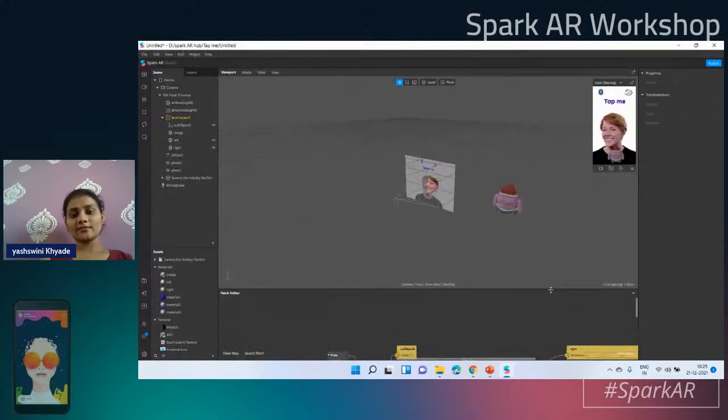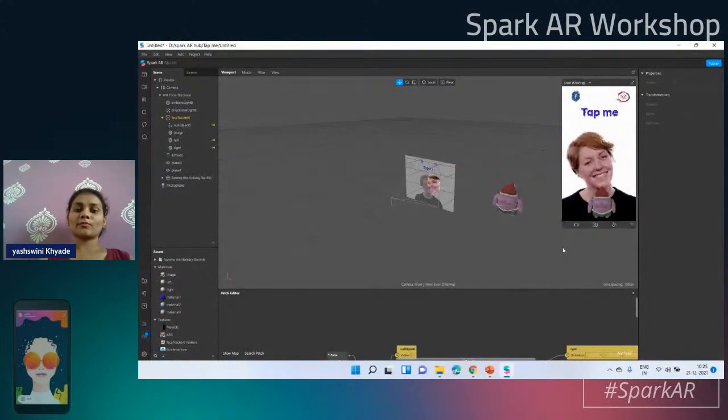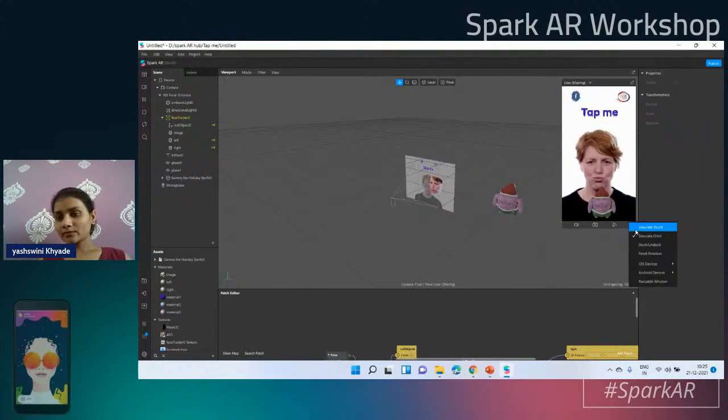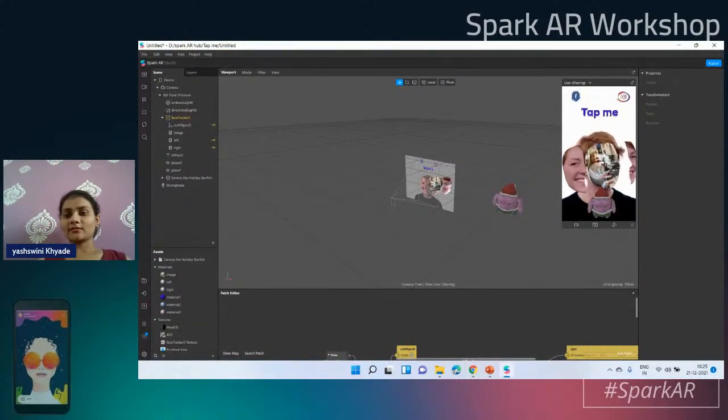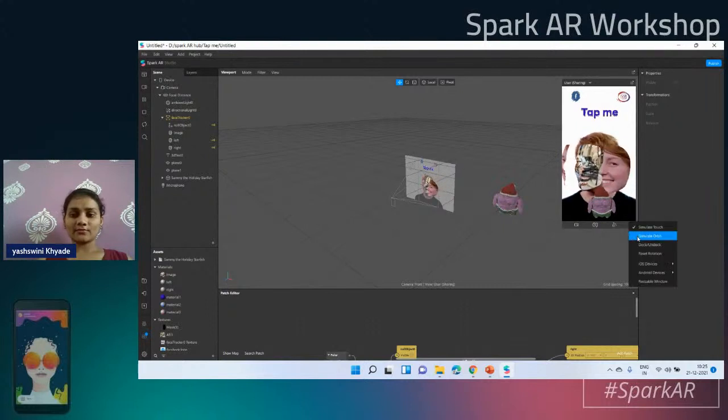Now you can see all these things. Here, what I did is I have split my face into two pieces. Let me show. When I choose this simulate touch, once I touch, the changes you have done will be visible. So when I click on the face, the face will get divided into two parts, and the texture which I have added to my original face at the background side will be visible. So this is how simply I have divided this face.